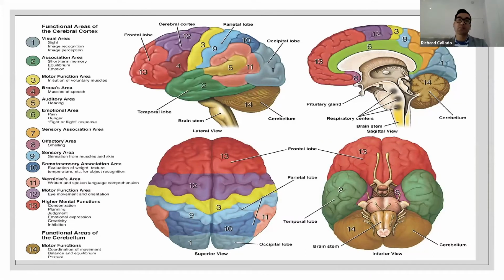A lot of times, patients who get hit in the back of the head, I always ask during interviews: did you see stars, or did you see anything? A lot of times back of the head trauma, from boxers or sports, can cause visual hallucinations too. Anyone want to take a guess, what is the most common type of hallucination? Auditory, very good. We believe 80% of hallucinations are auditory.